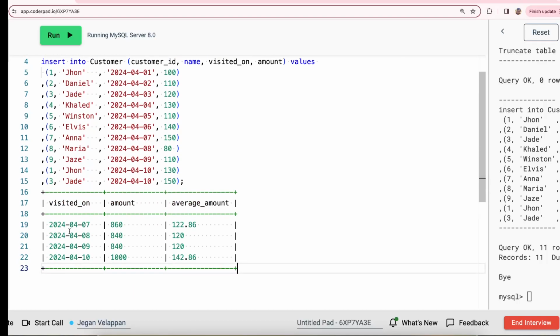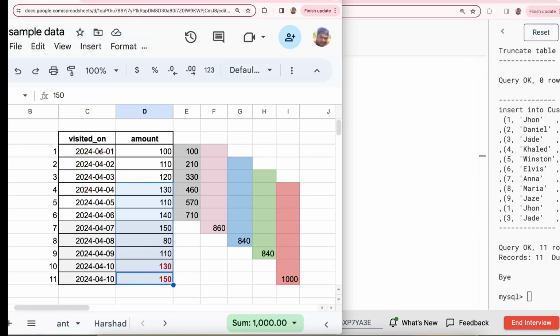for the days which have 7 days of moving window, you get the amount and the average amount spent in those 7 days. If you look at the data from April 1st till April 6th, the window has only 2 days or maximum 6 days of interval. If we see April 3rd, we have only 3 days of window, including April 3rd.